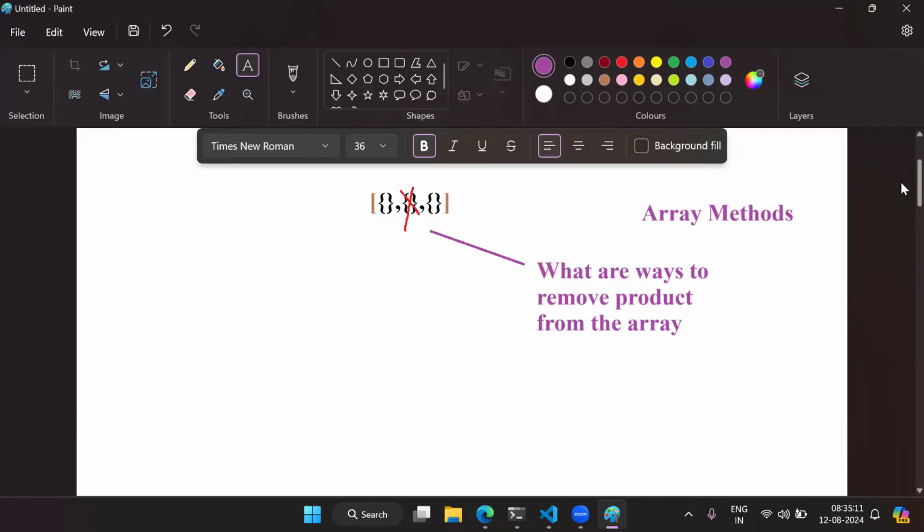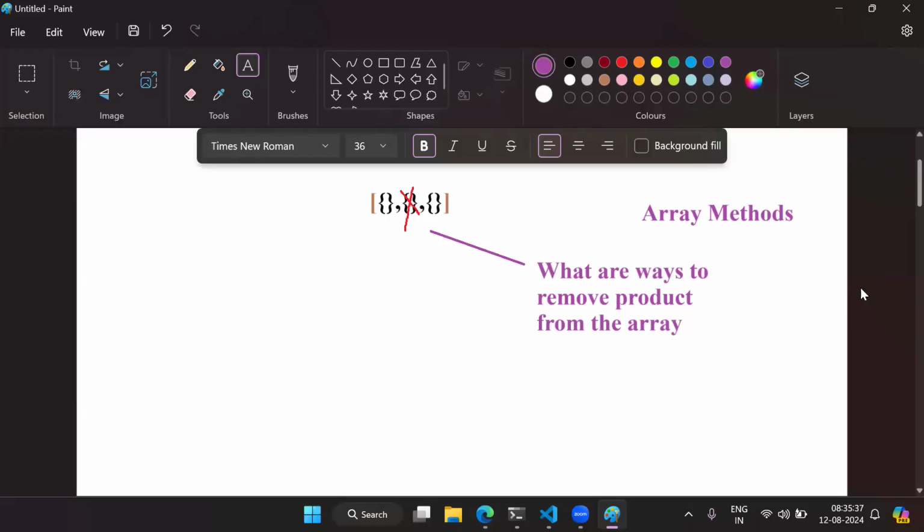If you practice three methods per day, then within 7 or 8 days or 9 days, you will be perfect with all the methods. So you have to work. If you don't work, things will not come. If you know array methods, then you will understand how we can use array methods in our logics.